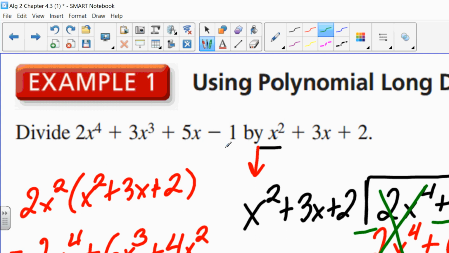And when we subtract, 2x to the fourth minus 2x to the fourth will be 0, just like we want. 3x cubed minus 6x cubed is? We can't have a negative with 5. We can, because that's perfectly fine. Plus 4x. Almost. Because 0x squared minus 4x squared would be negative 4x squared. And then we would bring down the 3. Plus 3x. Any questions?